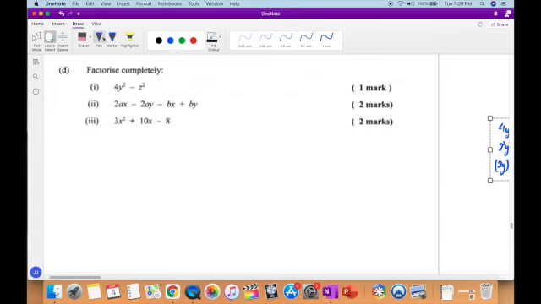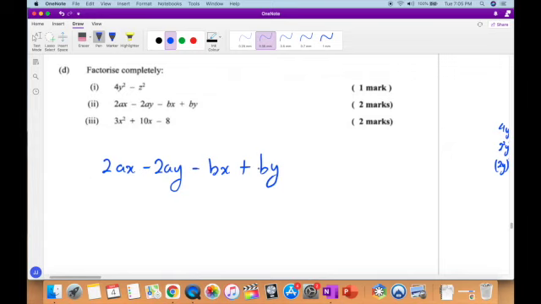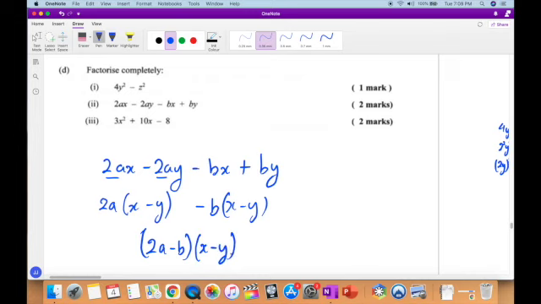And this next one is the same kind of grouping one we saw: 2ax minus 2ay minus bx plus by. Would you guys like a little 2 minutes to try this one on your own? So I notice I have 2a and 2a, so I'm going to pull 2a out into x minus y. 2a comes out quite easily and I have x minus y. So let me put x minus y on this side and see what I have to do. If I multiply it by minus b, then this becomes minus bx, and this becomes plus by. So my factorizing is 2a minus b into x minus y. You all got that?